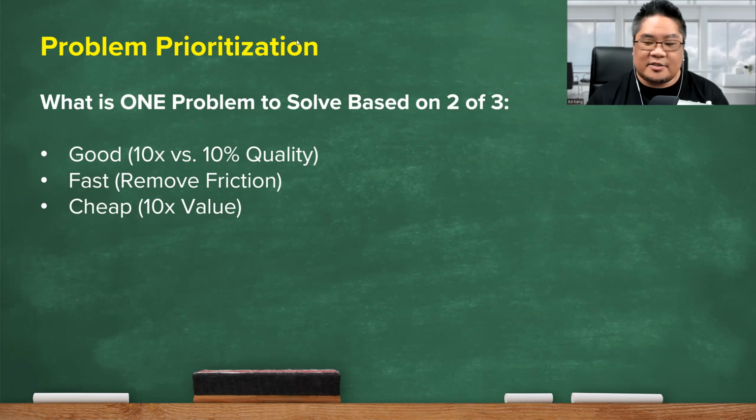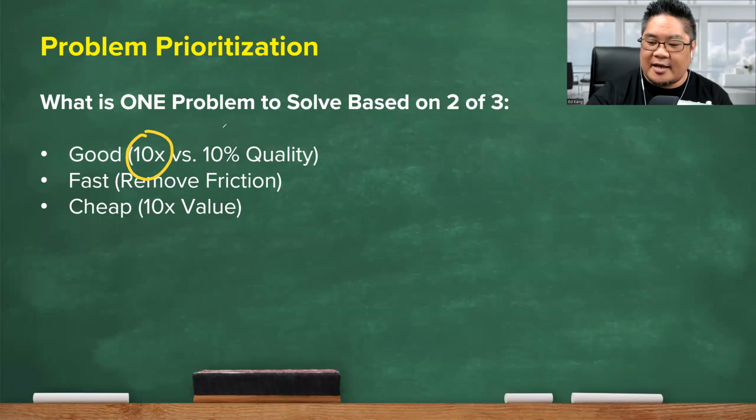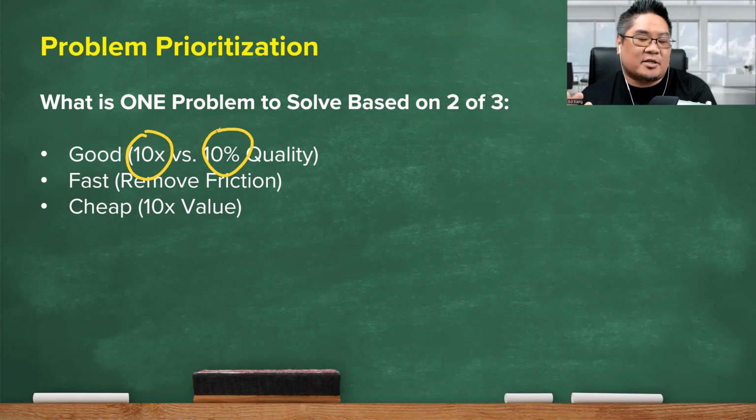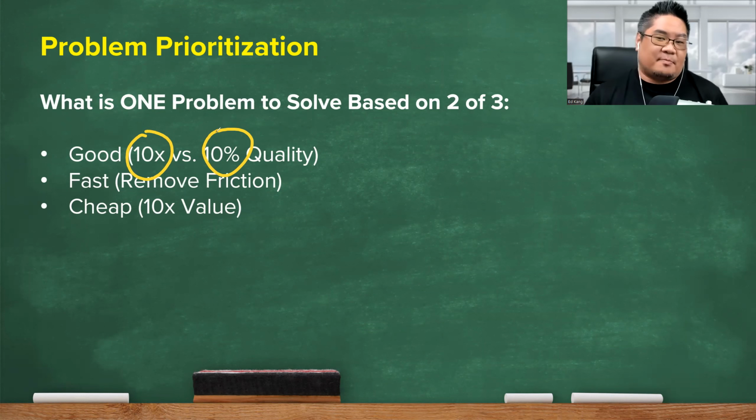And here's where there's a difference between 10x quality and 10% quality. Okay, 10x is 1 order of magnitude better, and 10% is I just made a better mousetrap by 10%, right? And in startup land, you need to go 10x. Something has to be an order of magnitude better than the other solution out there. In small business, which is completely valid, I wouldn't judge you at all if you said, no, our solution is just going to be 10% better. Well, then just build towards 10% quality.